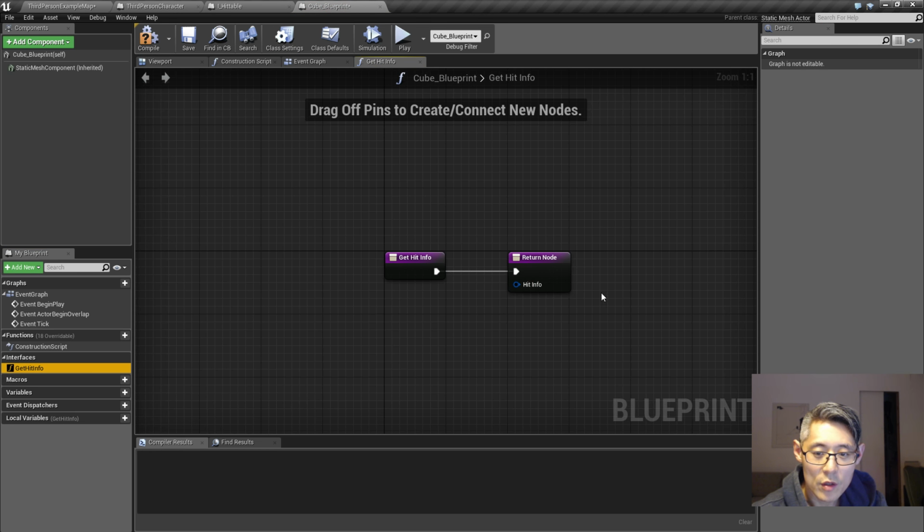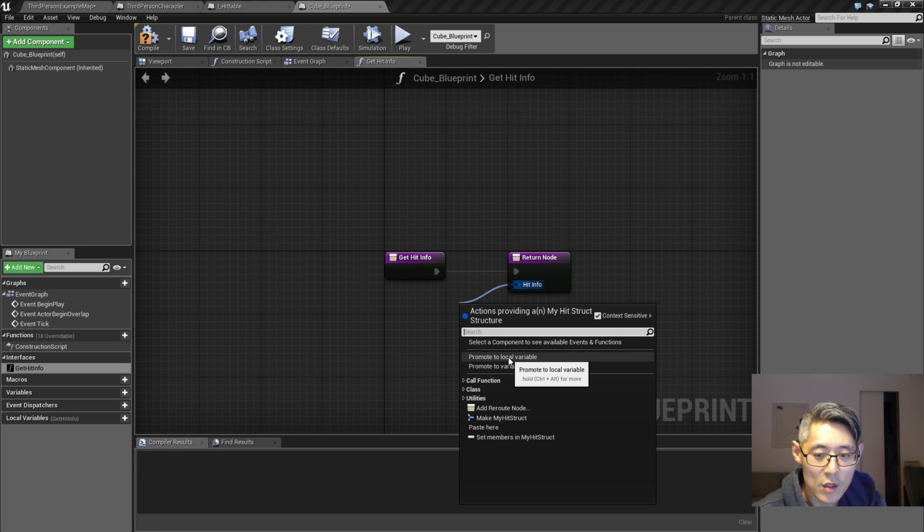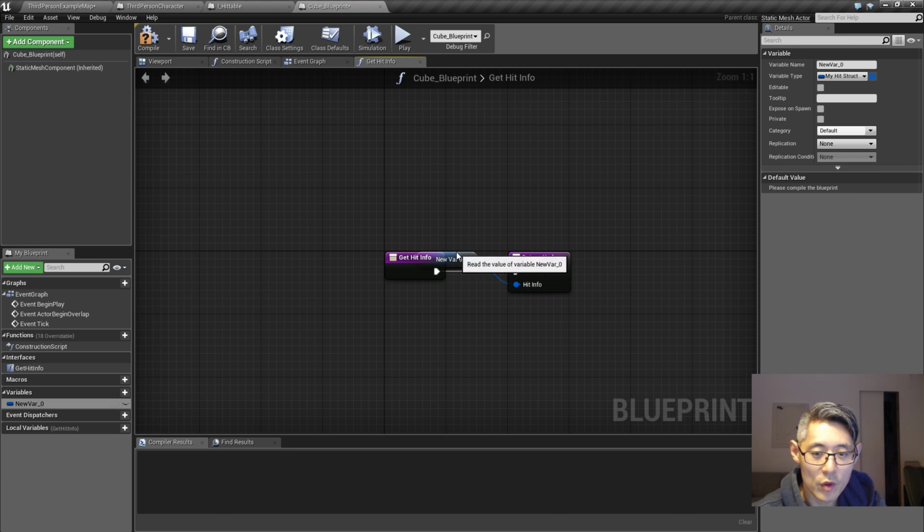This one is currently doing nothing, so it's just an empty wrapper, and we need to do something with this. In this case, I'm just going to return whatever information it holds. So I'm going to promote this to a variable, call this Hit Info. This is what it's going to do whenever it's getting called.